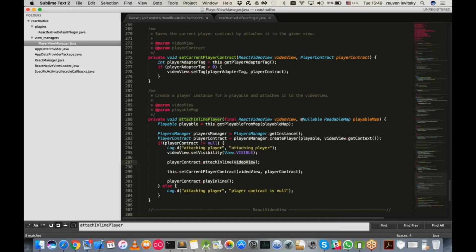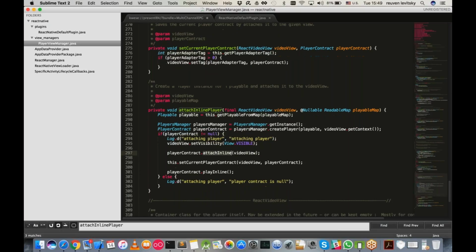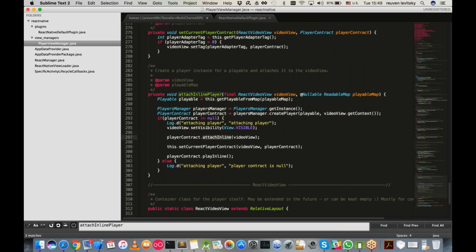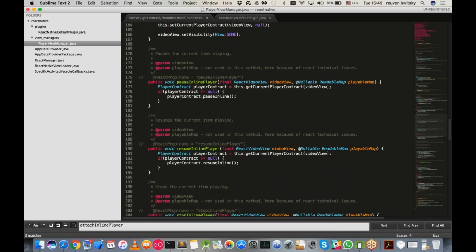So in my case, because of the player contract interface, I had to create the super view on my side to return to React, and then it takes my super view and puts it in the view hierarchy. Then I use this super view to give the player contract the super view to set itself. You can do whatever you want.